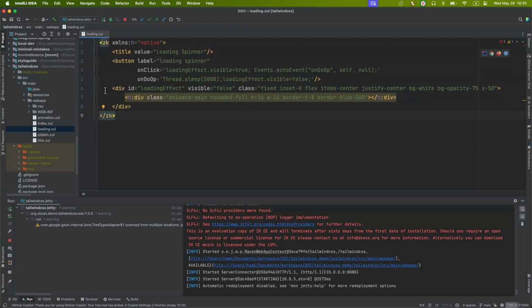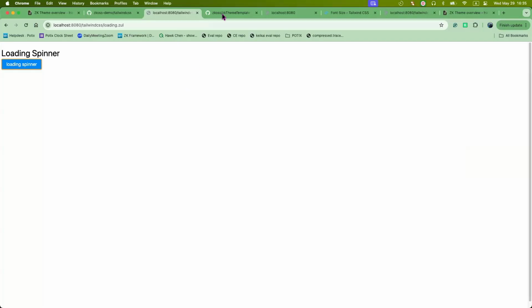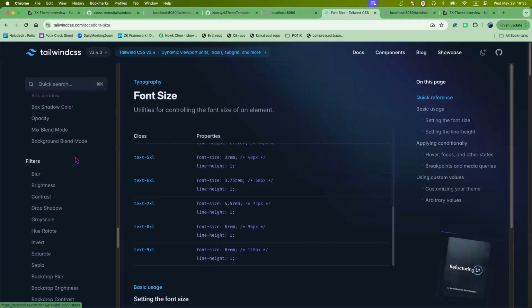You can see this div is just a normal div, and you can create some kind of animation. I think it's a good complement to ZK because it has many animation and transition related CSS classes, and you don't need to create them by yourself. Just apply an animation class like animate-spin, and it just works. You don't need to write CSS rules by yourself. You can check its document here.